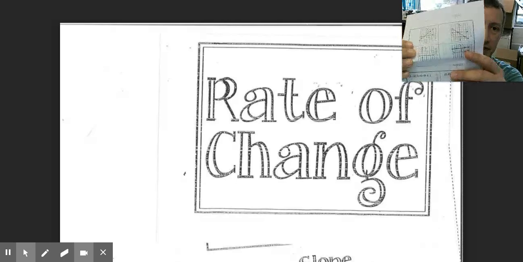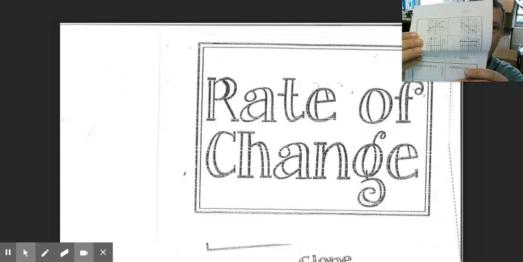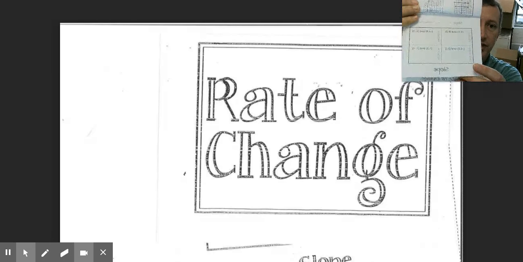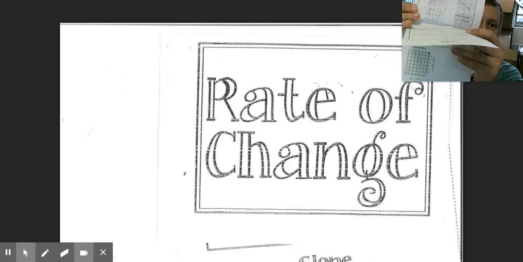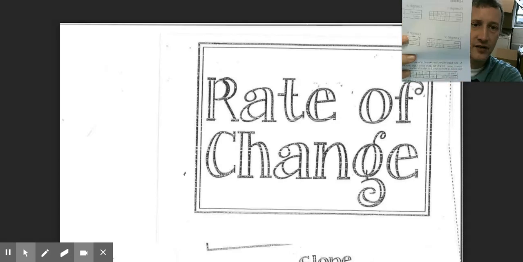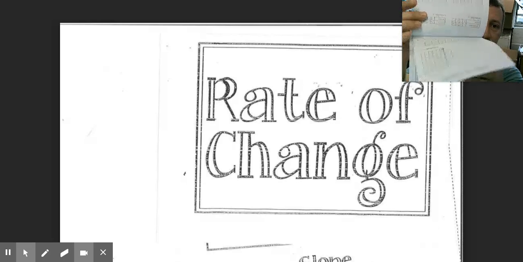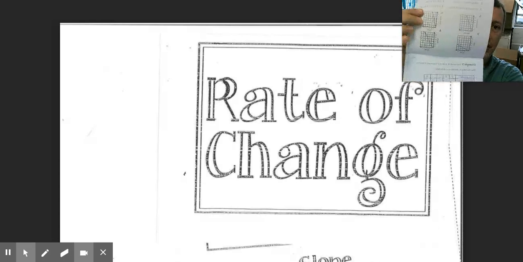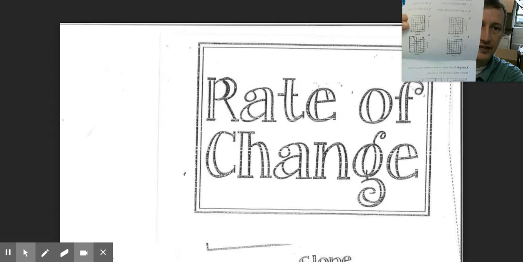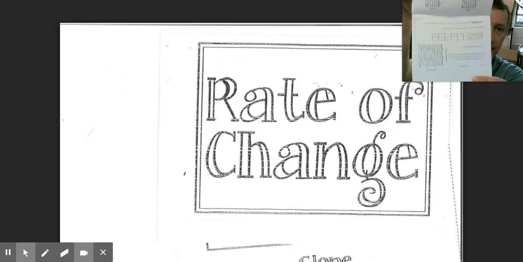Then we're going to walk through this. If you have a highlighter, it's going to help you on the second page. Make sure you have a pen or a pencil for this page. And then we're going to look at some tables, and then we're going to graph. And on the last page, we're going to look at unit rate, kind of like we did the other day. We're going to do these problems.